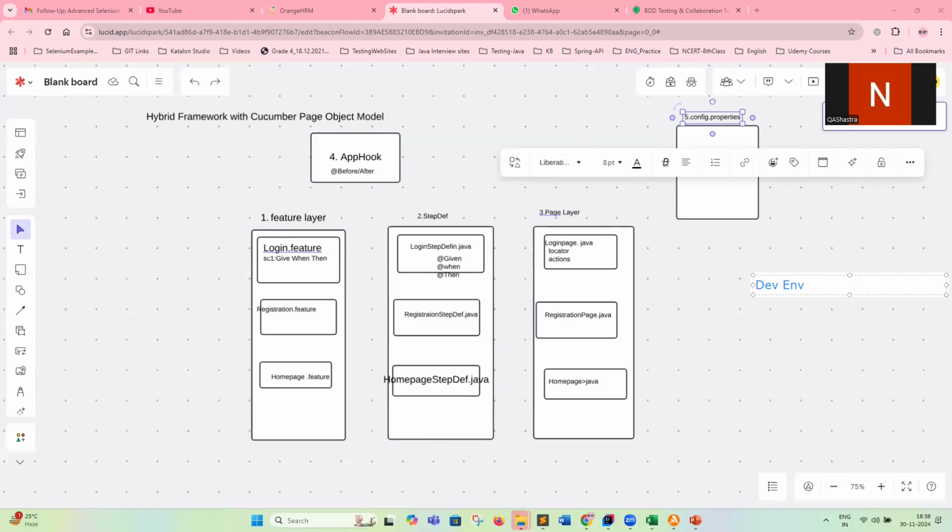We can sometimes access it, but it is mostly for dev members only. Then the code is promoted to the QA environment, called the testing environment. Once manual and automation testing is done, the code is pushed to staging or UAT, which we call user acceptance test.